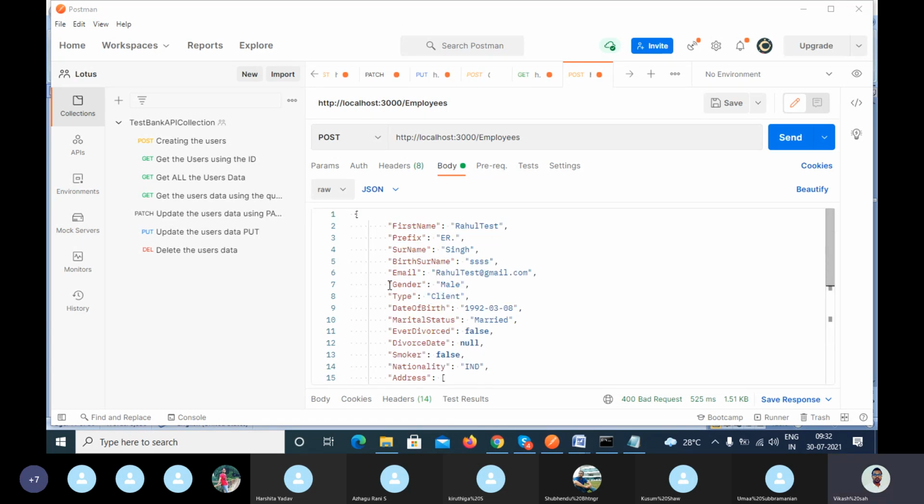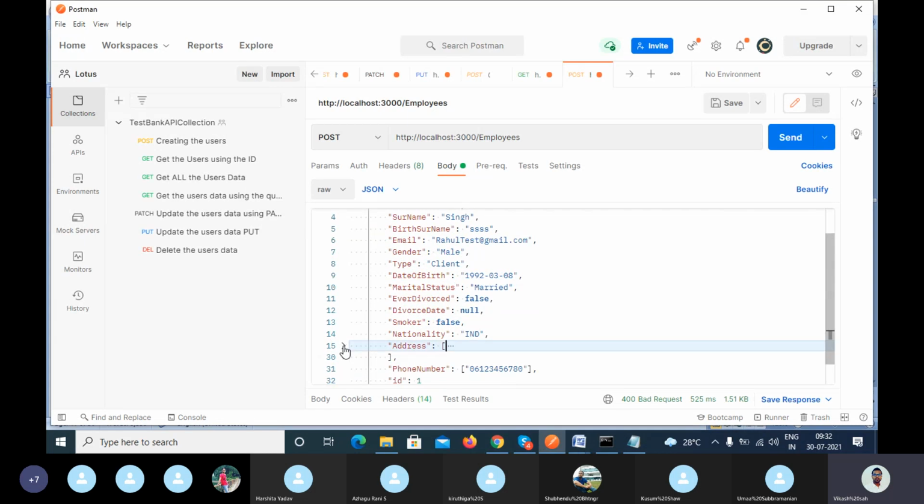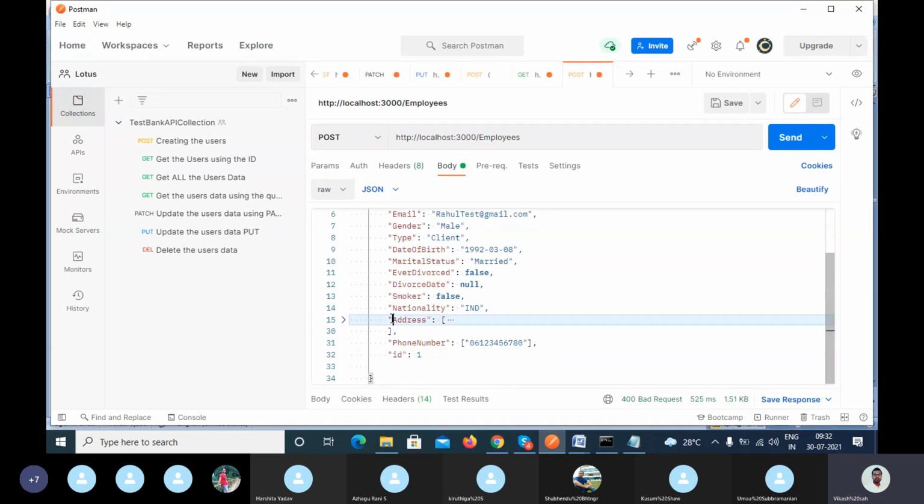Let's suppose I have created one object and inside the object I have created an address array. Can we create some other array also or not? Yes, you can. If your client's requirement asks for multiple arrays inside this particular request, the developer has to implement that.